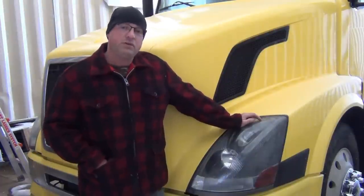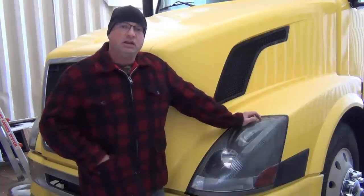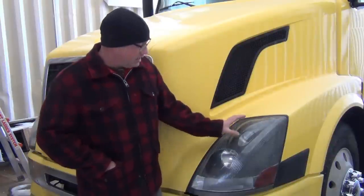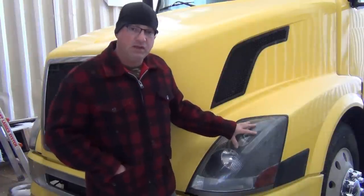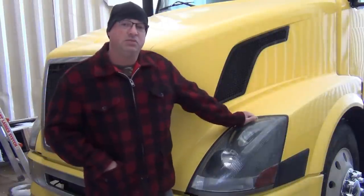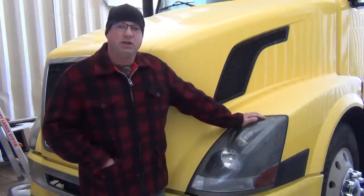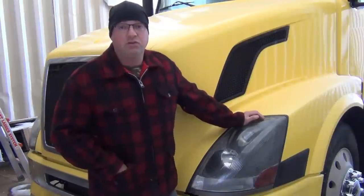What I want to show you is an invention of one of our heavy duty truck fellows by the name of Mr. Dixon. What he has invented is a drop-in replacement for the low beam in this upper lens position. It also provides high beam illumination. It's very easy to install. It greatly improves the nighttime illumination. And I want to show you the parts and take you through the installation of that today.